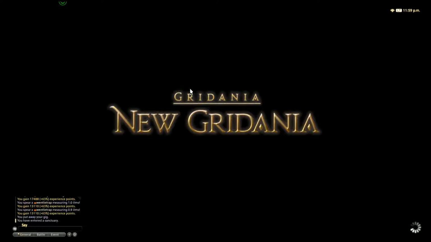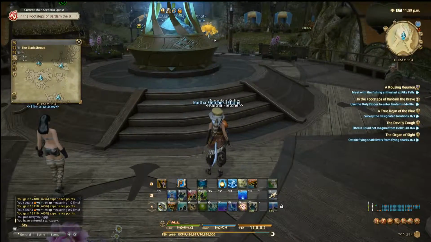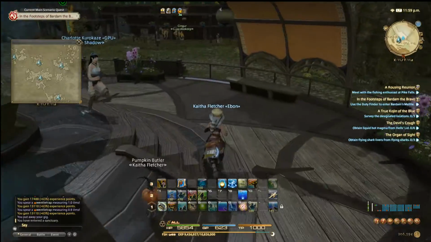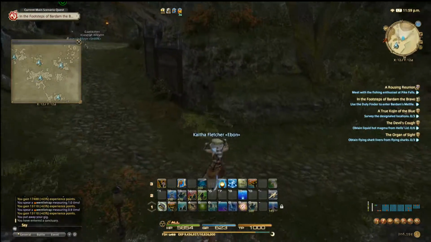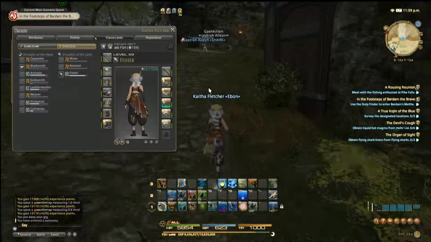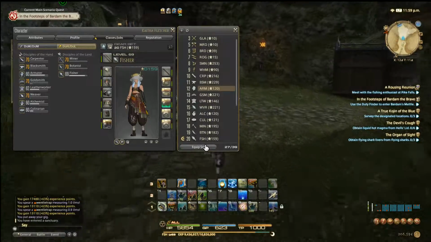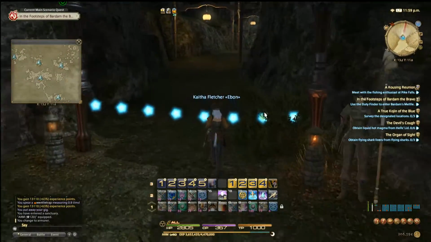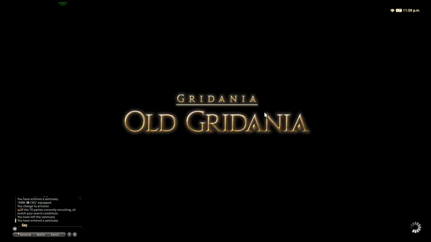Eventually we'll zone in. I don't know what's going on today. They just did a patch, so it's probably got something to do with it. We went the exact wrong way. Let's change into our armor, because that's the one we want to get up to 61 or 62. And let's make some metal. Heavy metal.